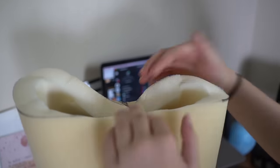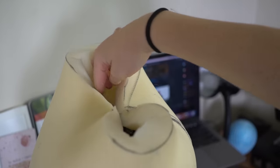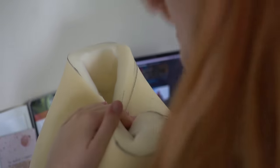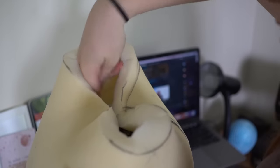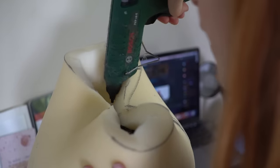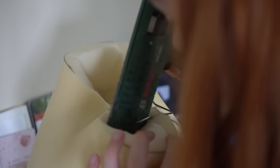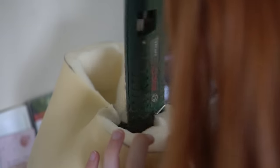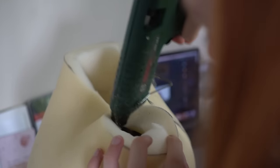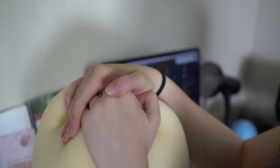Alright, so the next bit is, now that we've gotten these two bits in the middle, we're going to take one side and bring it to the center by putting a whole bunch of glue in here. Let me check if that is still framed. It is framed, great. So we're going to take this bit to here by putting a whole bunch of glue in this hole. The glue gun needs a clean. So let's just fill that up with glue. I usually do the other side as well at the same time, because then I can hold it with two hands. This makes it a bit easier. Okay. Now grab this, push it in, and sit here for half an hour waiting for it to dry.